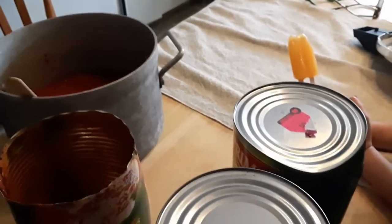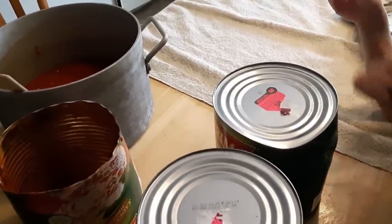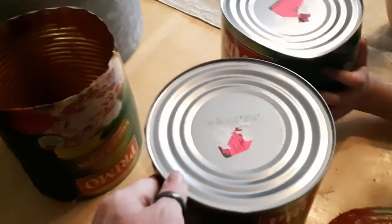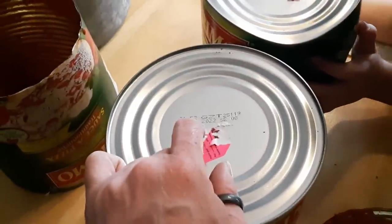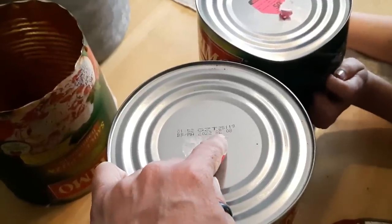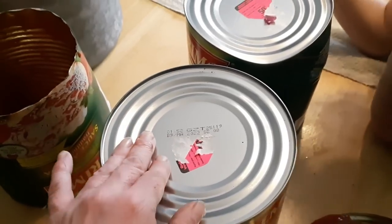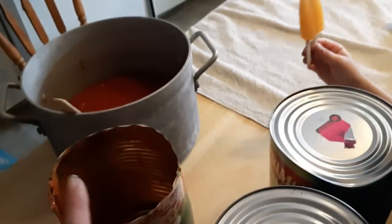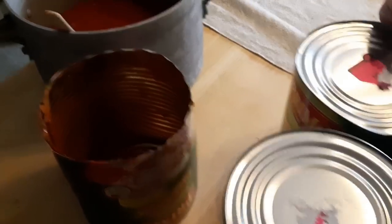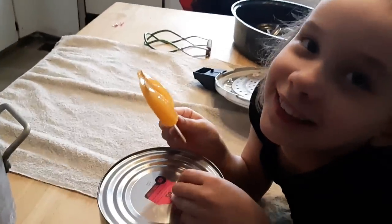I'm washing my jars and emptying the cans. When I do sauce I sometimes start from cold, but since my jars are going to be hot, I want to heat up the sauce — you wouldn't want to put cold sauce in a hot jar. The 50% off sticker shows best before September 8th, 2022, so these are still really good. Re-canning will make them last even longer and prevent any tin taste from the dented cans.